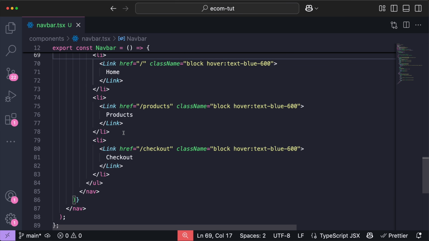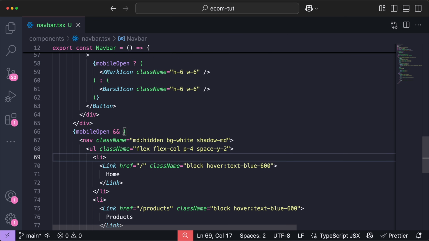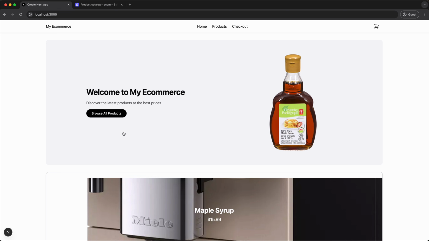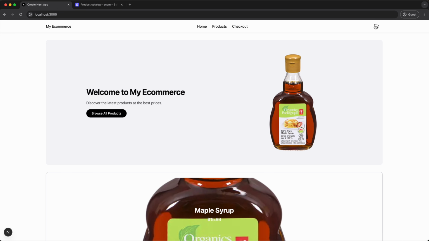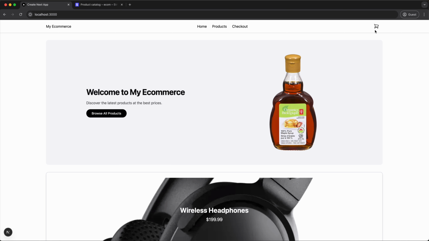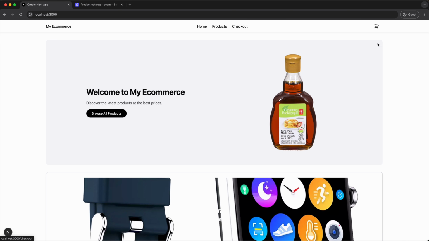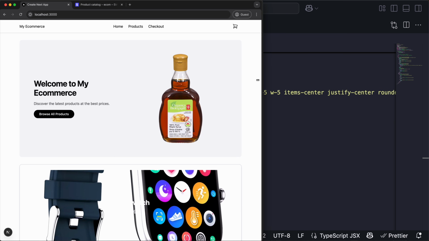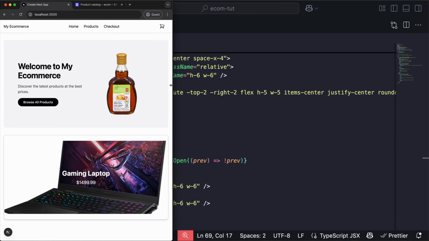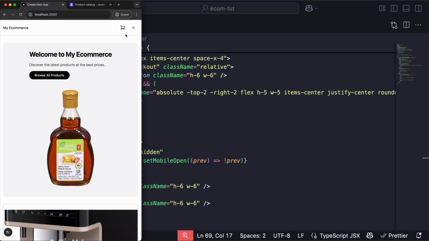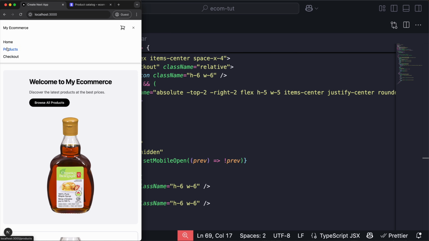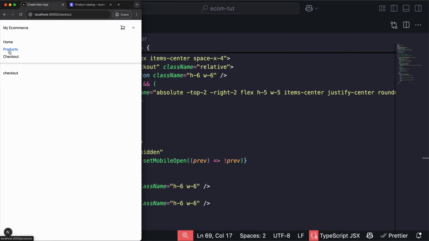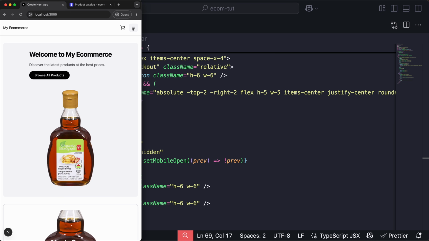Perfect. So this is the rest of the styling, just some classes to make the button actually disappear and show the shopping cart, right? So the only time where the shopping cart doesn't show up is if we crawl this to below a certain width, and you'll see that it shows up the hamburger menu. So we can click on it, and it should expand the new mobile menu with the links over here. We can navigate through them, and it works perfectly.